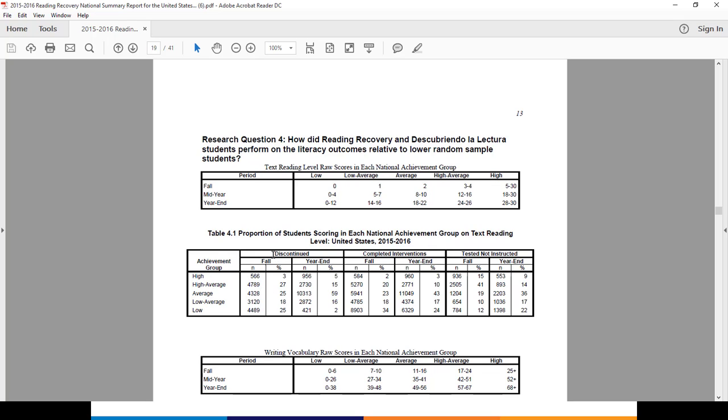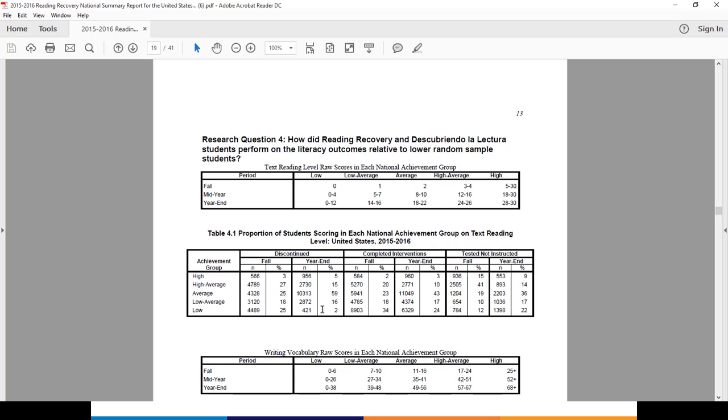And in this case, these tables are reporting data for discontinued students, our completed intervention students, which are students who were either discontinued or recommended, and our tested not instructed students, which were students who needed Reading Recovery in the fall and the mid-year, but did not get Reading Recovery by the middle of the school year. For each category of students, we report results for the fall and for the year end.